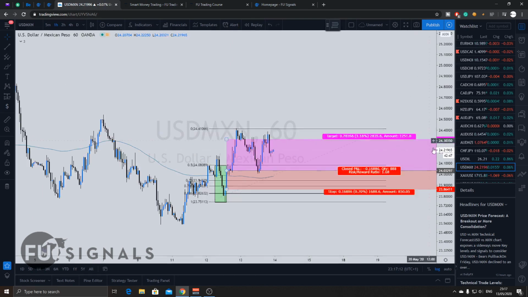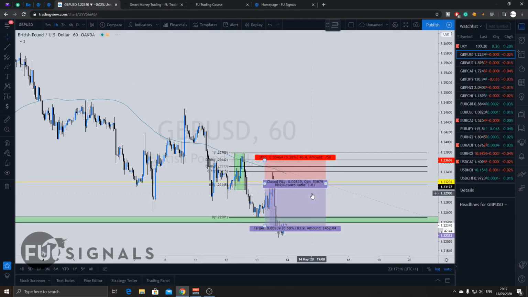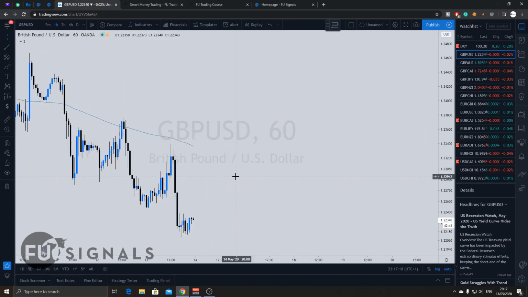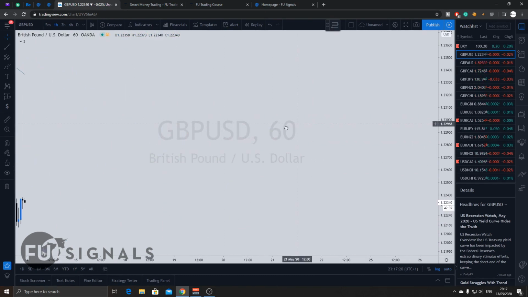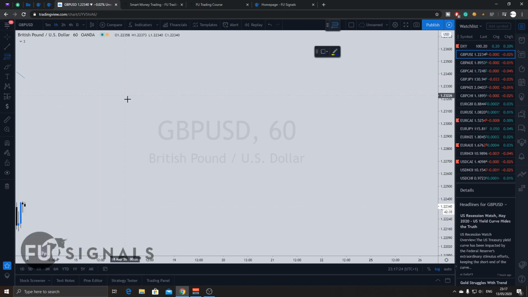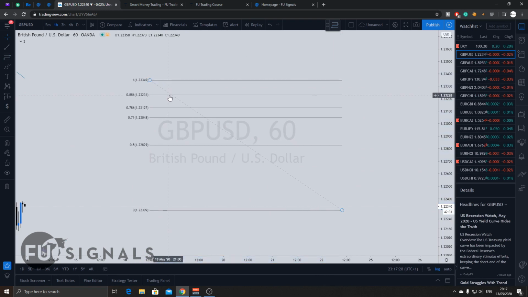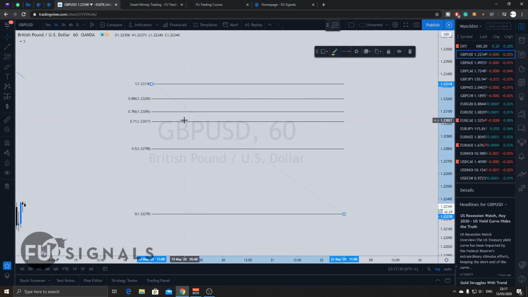Anyways, getting back into the video, so the tool that I'm going to be going over, guys, as I said, is the Fib tool, right? So really quickly, I want to take the Fib tool here aside, right here. So the Fib tool, a lot of people use it for a lot of different things, but what we use it here for is to find areas of premium and discounted levels, right? Discounted areas, just like so.